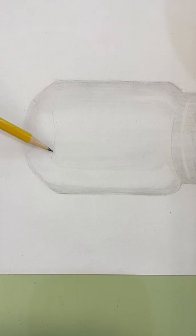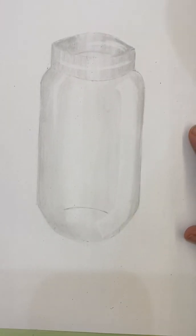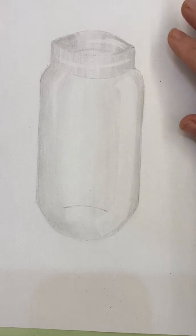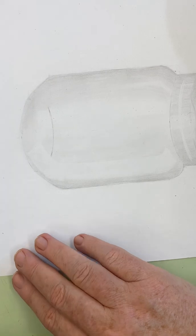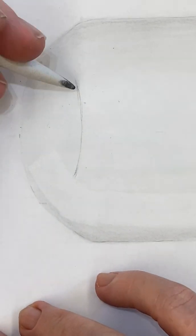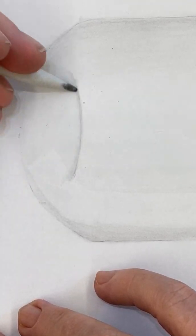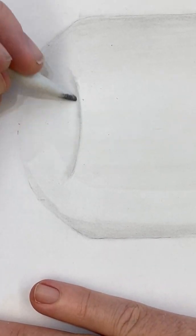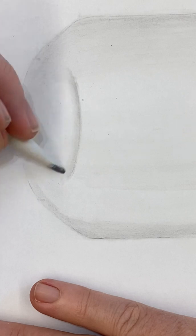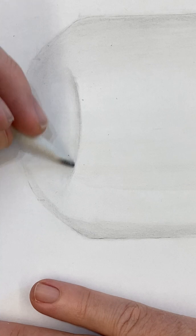and we're not going to draw the whole thing because it can get pretty messy. What I usually do is I just draw that back part, and you can see how awful that looks because it's a line and we never want lines. So I'm going to take the smudgy, let me just zoom in a bit for you, and I'm just going to go back and soften that line. And what the smudgy is doing is it's stopping us from doing that outline look, and it lets us blend. So I'm just going to kind of blend the edges out.